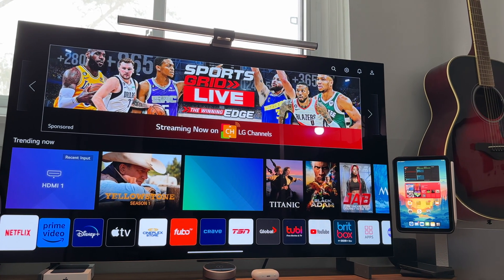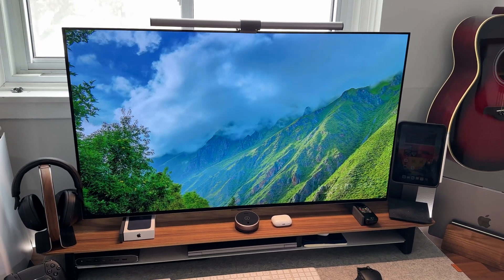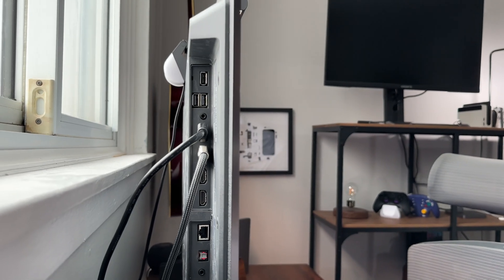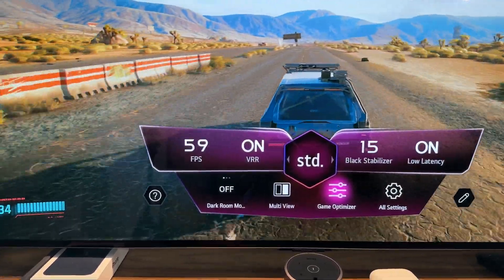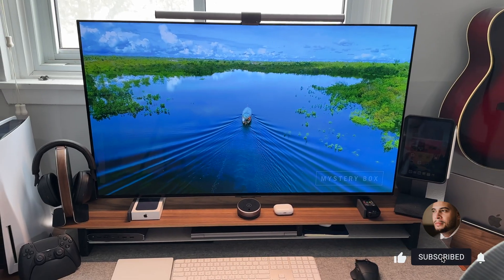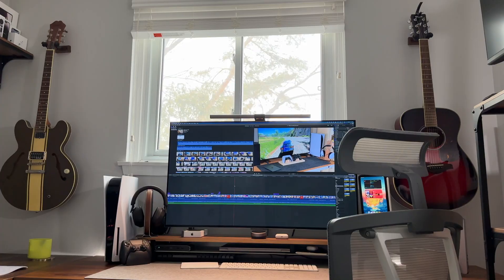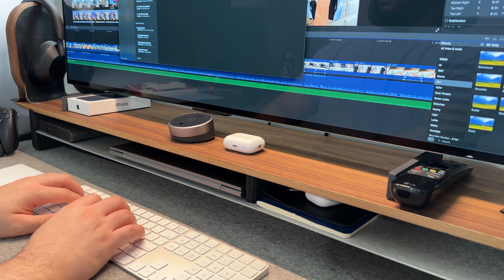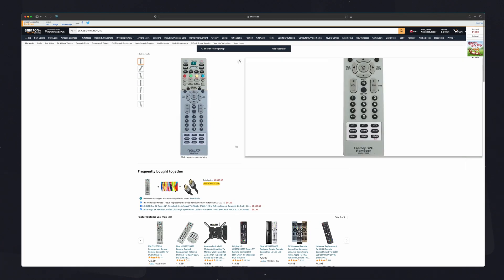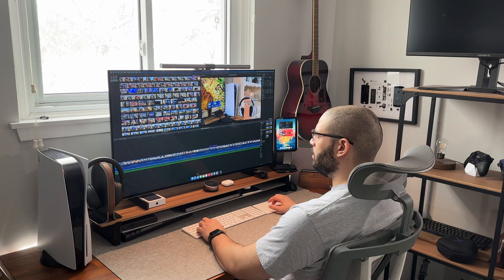I'd like to highlight some strengths and some potential deal breakers. Number one is probably the price-to-value you get using this TV as a monitor — it ticks so many boxes between the versatility and ability to match so many setups. One downside is that there is no DisplayPort, so to use the full 4K resolution at high refresh rates I'd need a 30 or 40 series GPU. The second benefit is simply that it's an OLED display — they're becoming more available in monitor format, and this one is frequently discounted. One big possible deal breaker is the aggressive auto-dim. Unless you're gaming or watching content, the display will gradually dim over time, which is most noticeable when doing word processing or spreadsheets. You can disable it, though it requires buying a TV servicing remote to access backend menus, and it may void your warranty. In my use case, I simply just wiggle my window to bring it back to full brightness.